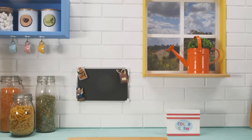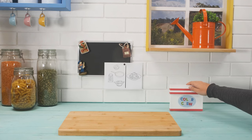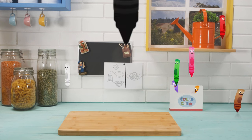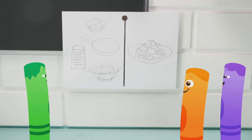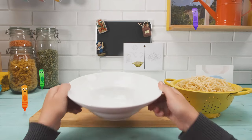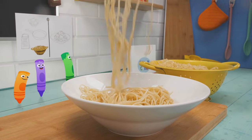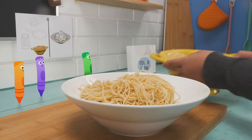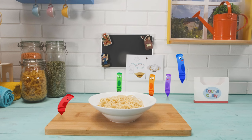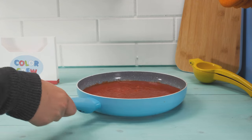Are. Hello. Who's hungry? Spaghetti and meatballs. Crew, come on out. Let's play. Are you hungry? We're gonna make spaghetti and meatballs. Spaghetti. Here's the plate. Now let's draw tomato sauce. Ta-da! Tomato sauce. Very good.